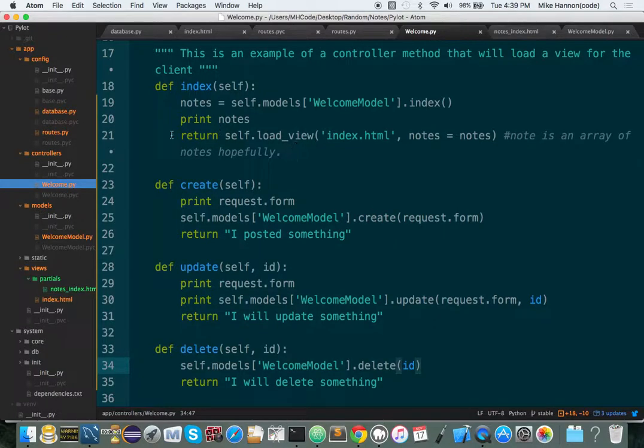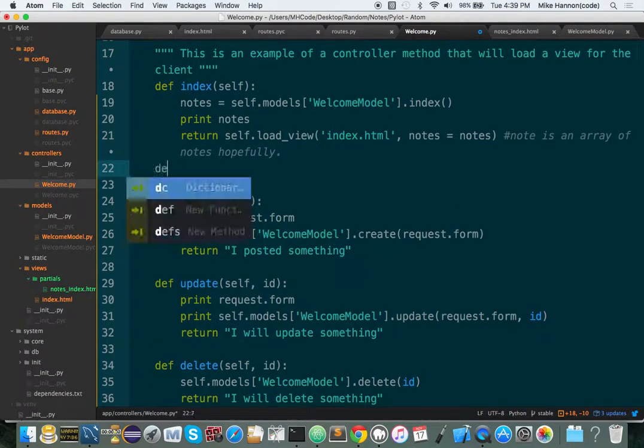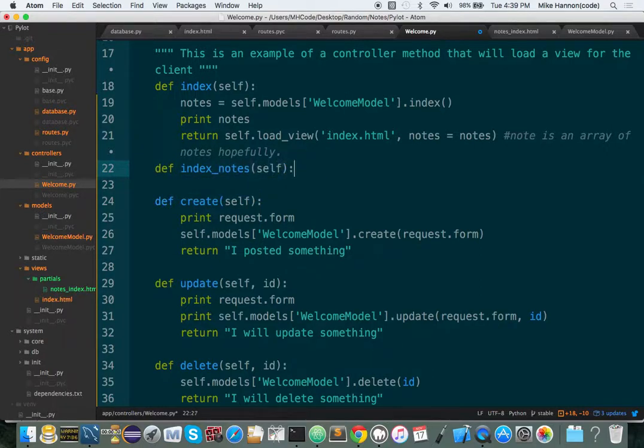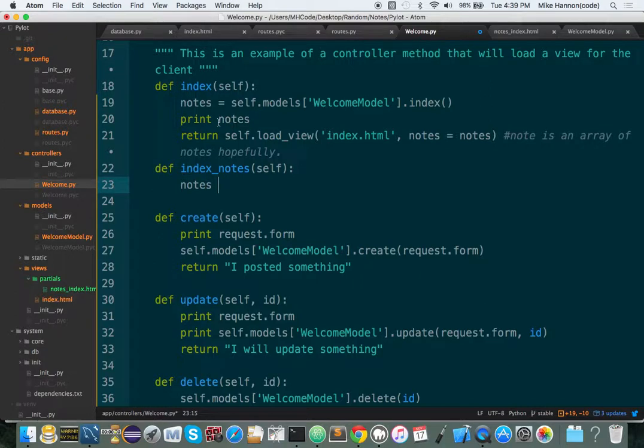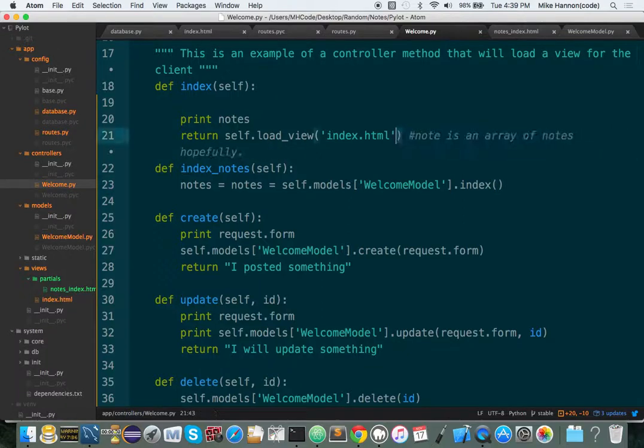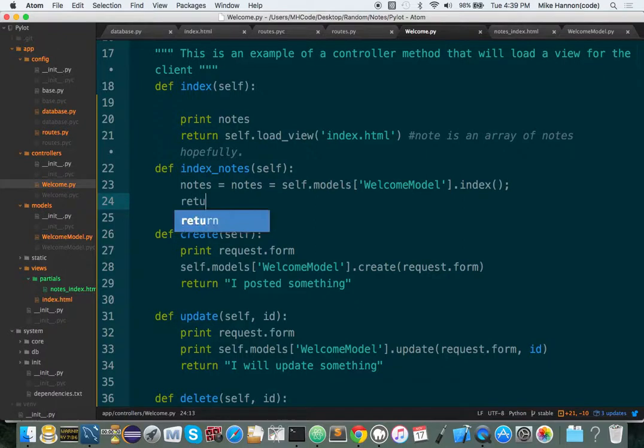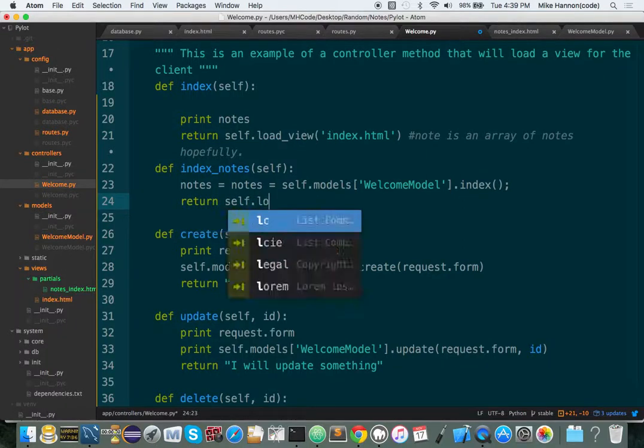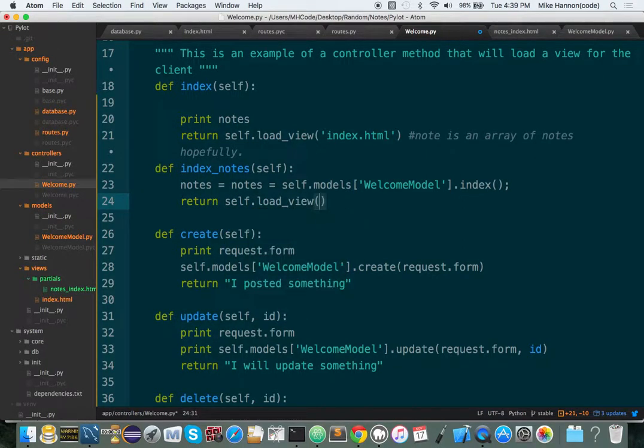So I'm going to put it right under index, def index notes, self. Notes equals self notes. And what it's going to return is self.loadView partials slash index notes, or notes index.